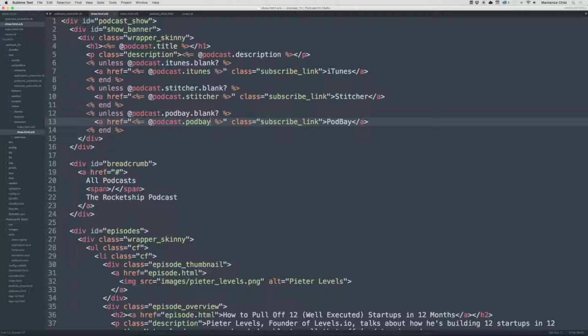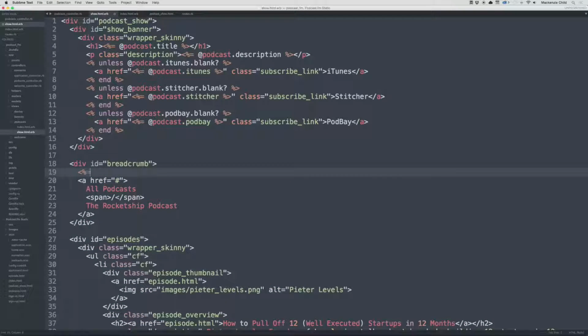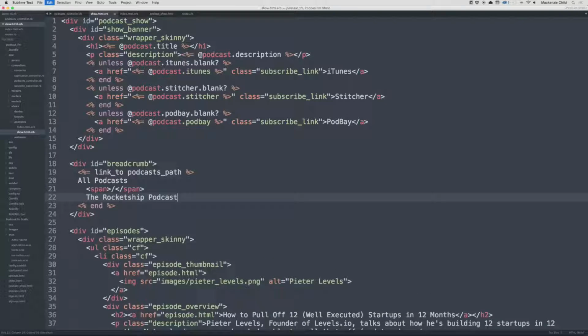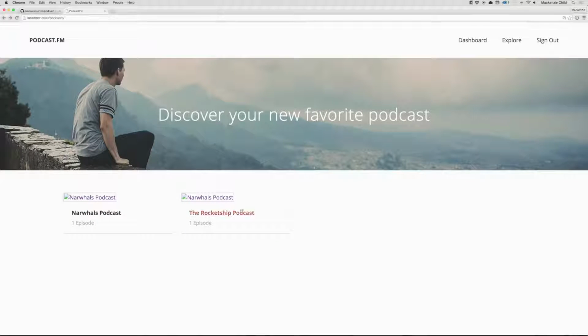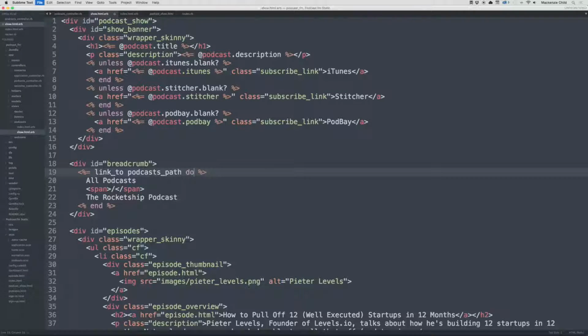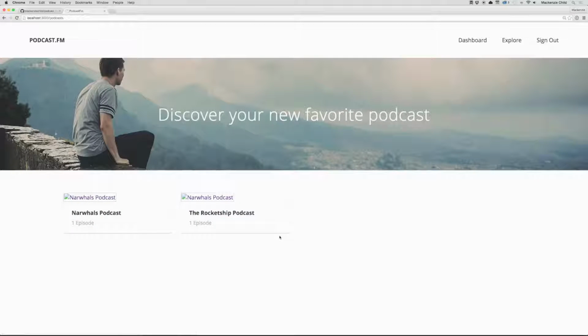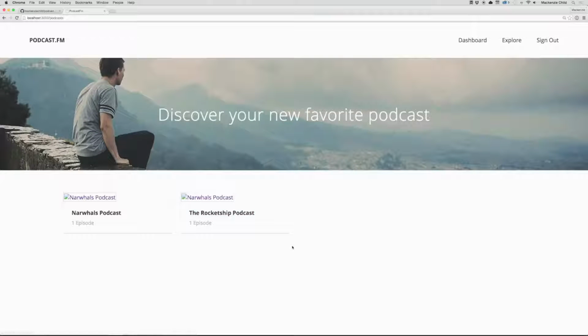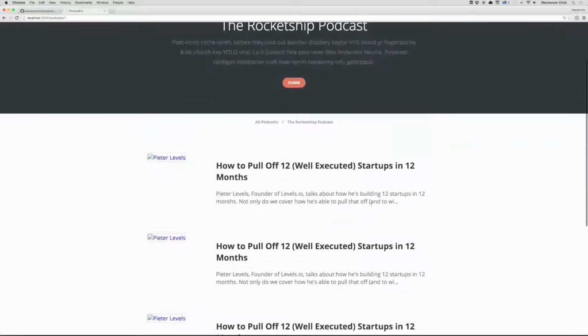All right, next, let's take care of this breadcrumb link. So instead of an a href, what I'm going to do is link to podcast path. And then I will just copy this info and paste it in here. So let's save it, go back and see how it looks. Whoops, we need a do block. There we go. Now if I click that, we go back to the podcast page. Perfect. So we don't have any podcast episodes to loop through just yet, but the podcast index, aka the Explore page, and the podcast show page are now set up for the most part.